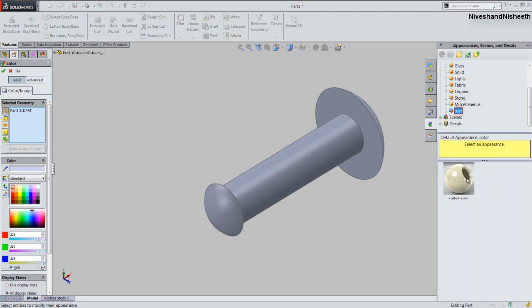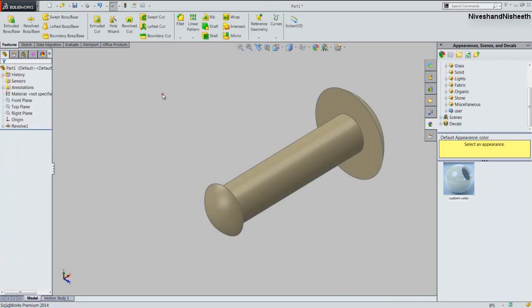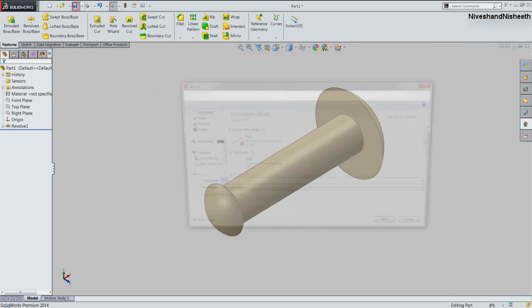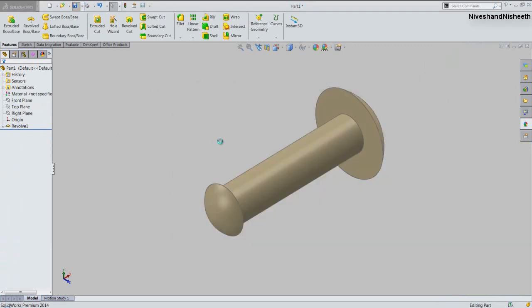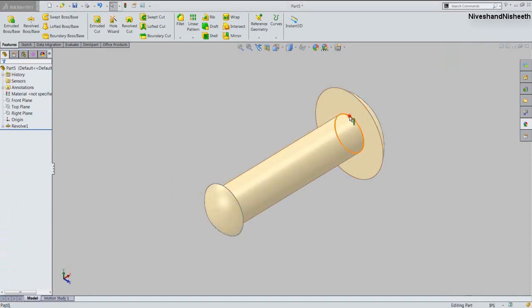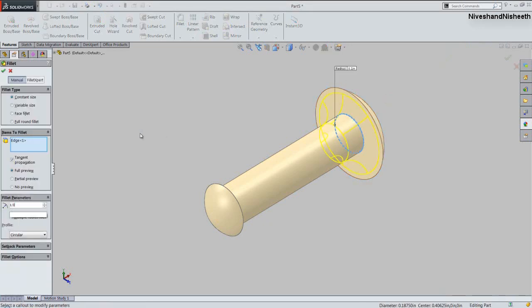Now change the color of this rivet. Save the part file. Now we will apply the fillets over the internal edges of the rivet.